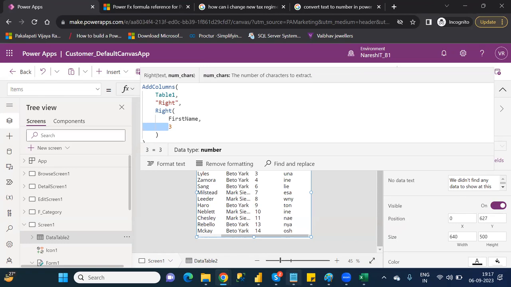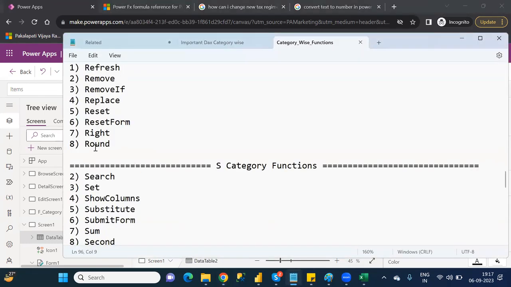Understand? Next function. What is the next function? Round function. You already know it. Round function is very, very important.